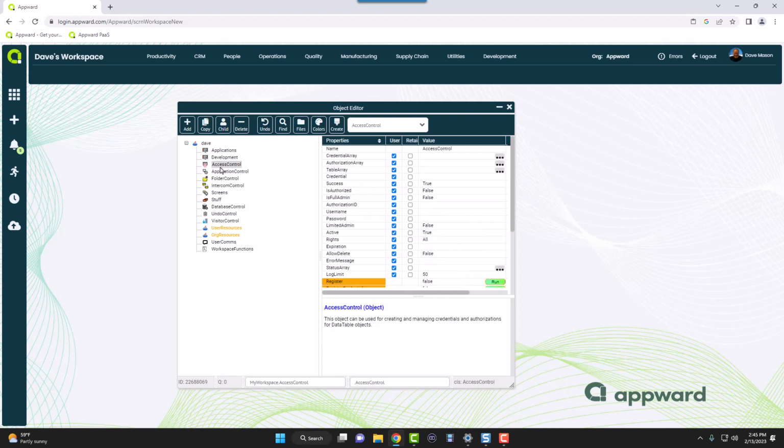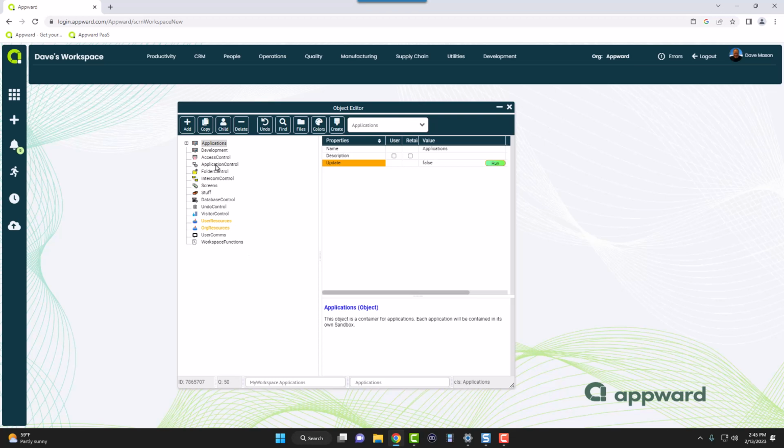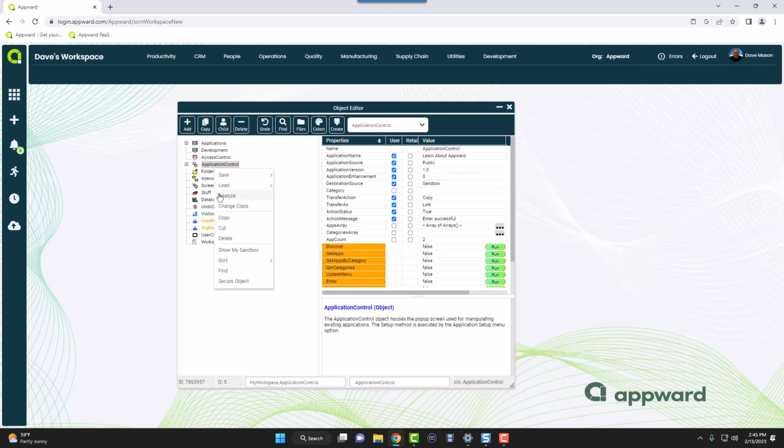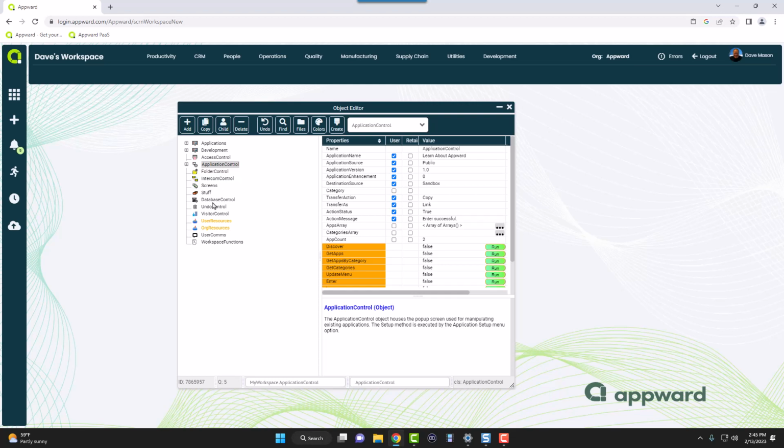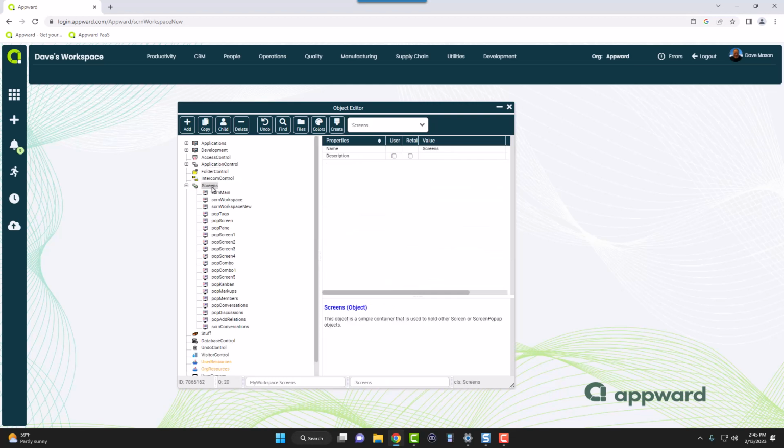Okay, so I can right click, I can hide my sandbox, and then we also have a way of sorting. You want to be careful about sorting. There are certain cases where you don't want to sort, but let's say I've got a bunch of variables and I want to sort them, or a bunch of these screens, for example. If I want to sort this list, I can do that.